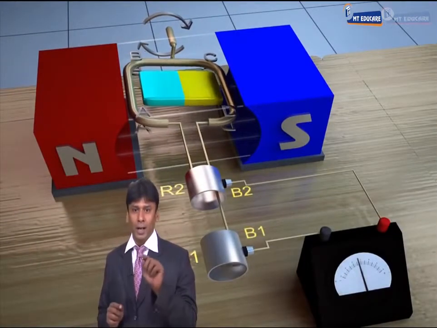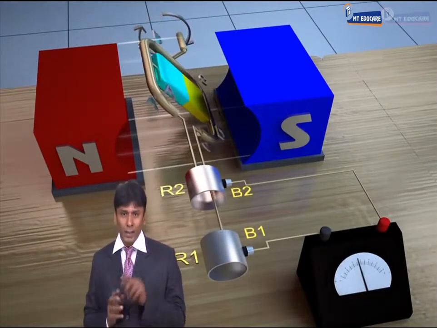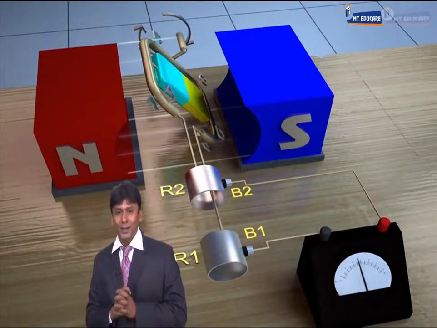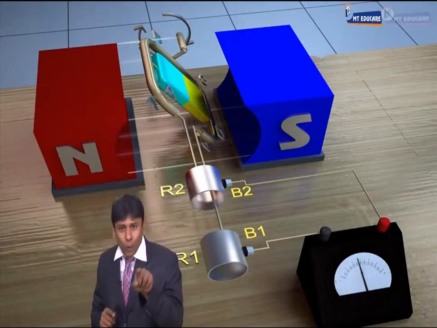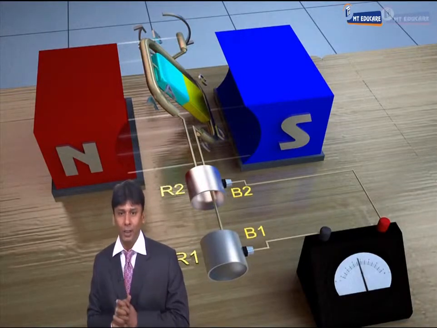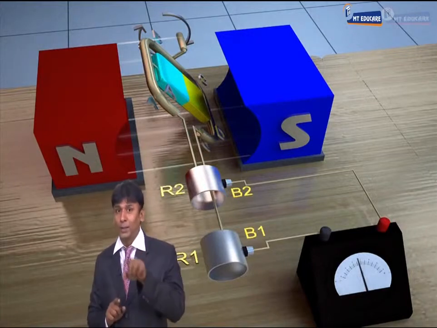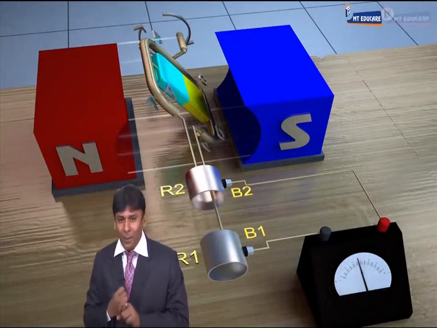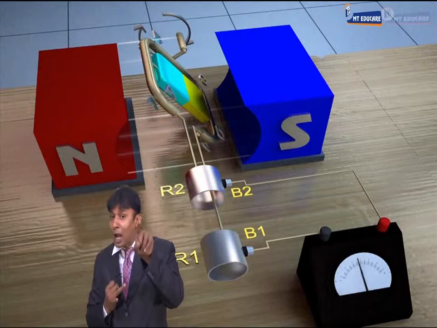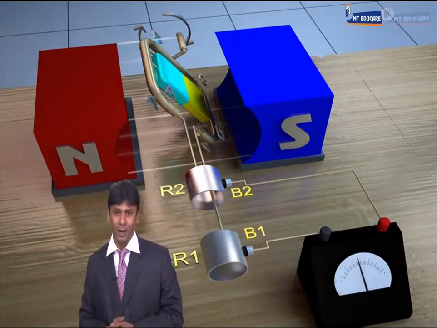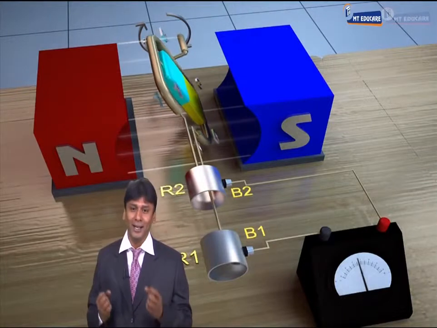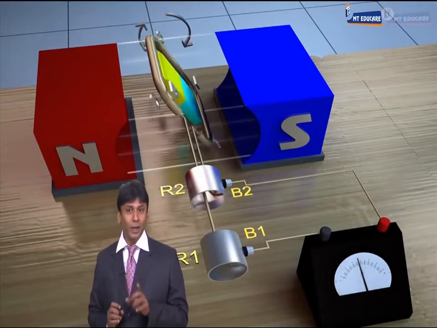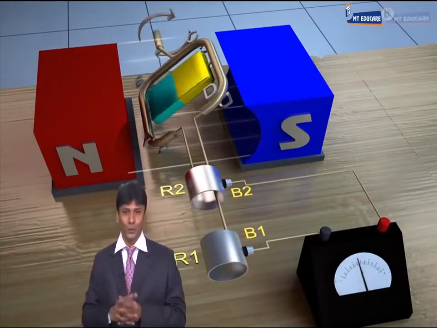you can see that there are lines of force. The lines of force are starting from north and going to south. So as soon as the armature coil ABCD is going to rotate in the magnetic field, what is going to happen? As soon as it rotates, first thing is lines of force are cut. The second thing that happens is the magnetic field in the armature coil changes, and because of this, current is induced. So the magnetic field is being cut and current is being induced.